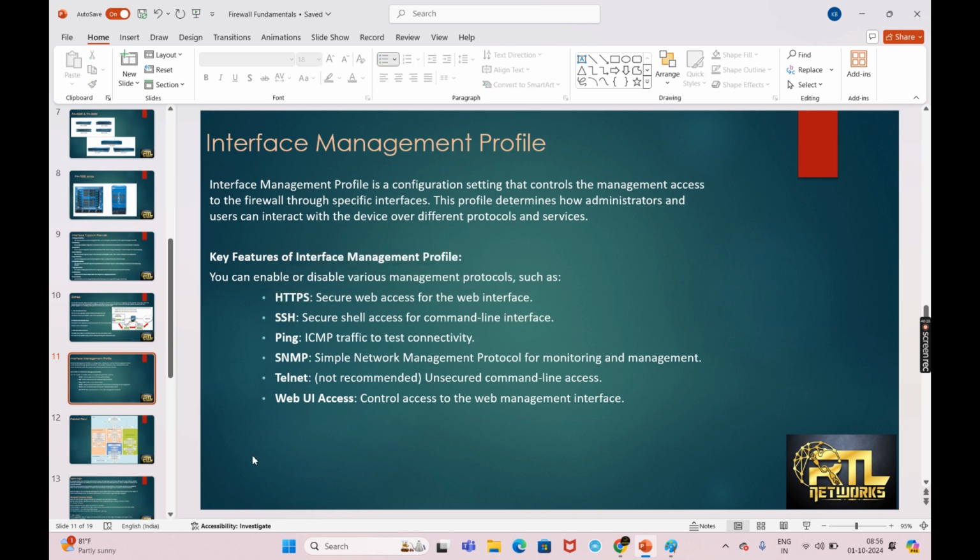Likewise, if you want to access the firewall through web or SSH, we can also configure the data plane interfaces. In every network, the management interface will be used for web access, and we need the management interface IP.